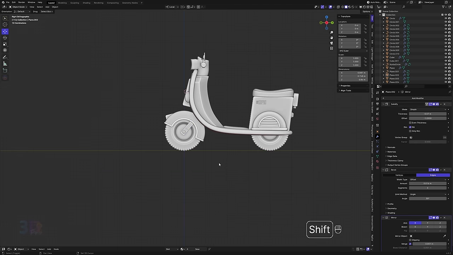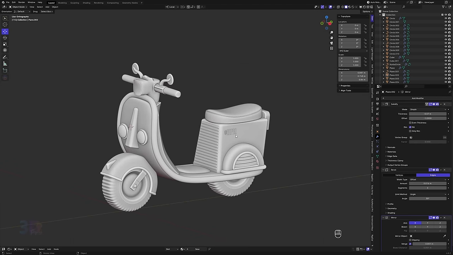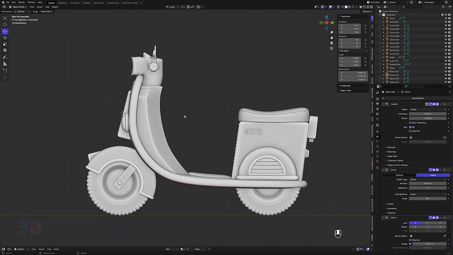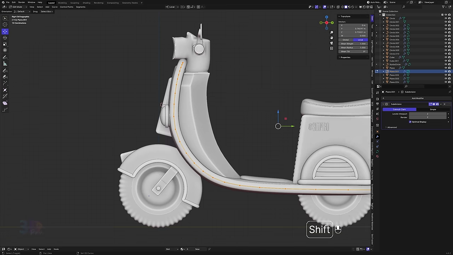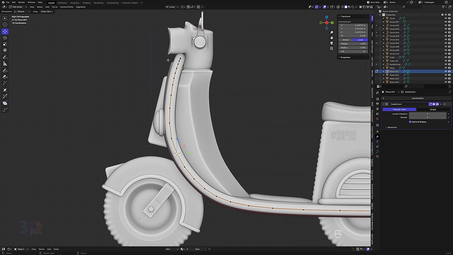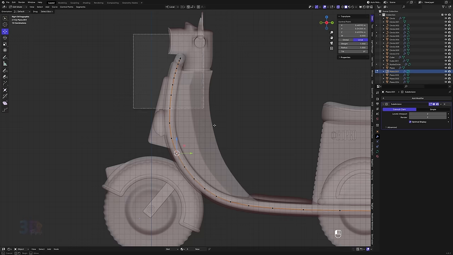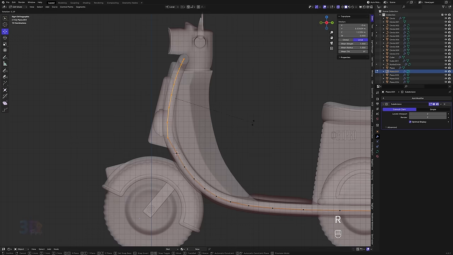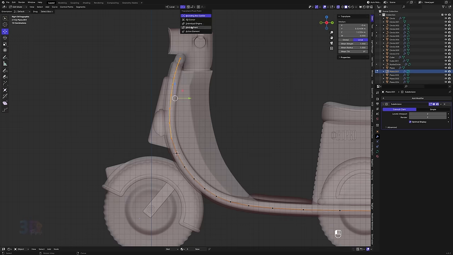Okay, so that shape is also completed. Just let me check. Okay, so the first part seems to me very straight, so I will just bend it so it will give me a good look. If you want to do it, you can follow the same steps with me, or if you want to skip that part, you can skip, because it's just not looking good to me. So I'm just going to give the complete part a little bit of bend to the backside.